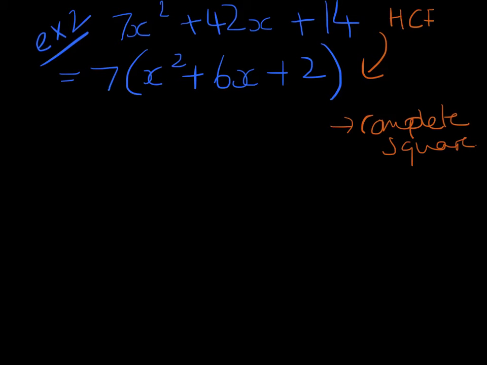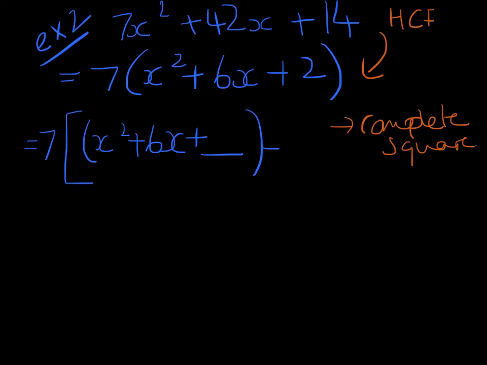Remember that you can do this on your calculator to give yourself some check methods as well, but we won't always have the calculator. So what I'm going to do now is I'm going to complete the first two terms to make them a perfect square. We always use the first two terms. So the 7 stays on the outside. I'm going to use a square bracket to show that everything in there will be multiplied by the 7, but I'm not going to worry about the 7 for now. So I've got x squared plus 6x plus something minus that same something and then plus 2, and then I'm going to close the square bracket. So everything inside the square bracket is being times by the 7.